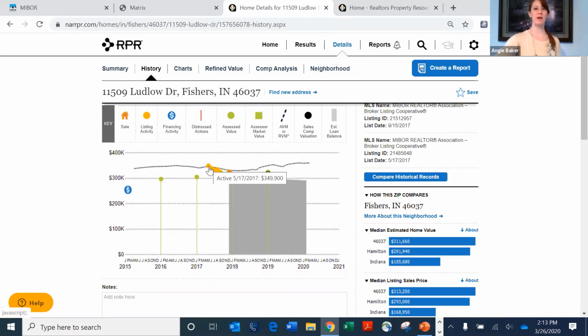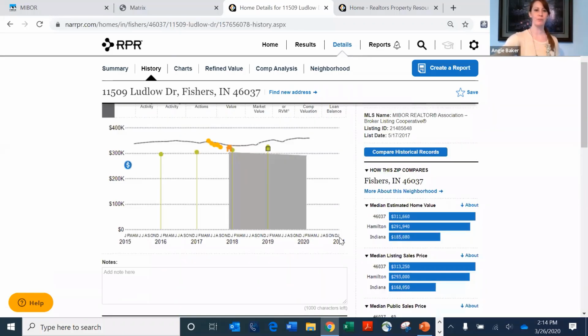You can see some of this information is when it was last on the market, or at least had been on the market, and then the little orange house is the last sale recorded either in the MLS or in the public record. So it's just going to show these sales records. These little green dots are assessment history. So when did the county assessor go out to that property and make a valuation? And if that valuation changed the assessment on that property, it has the little square outline there. So that's what those little things are, and of course there's a legend up here that would walk you through those different icons as well.